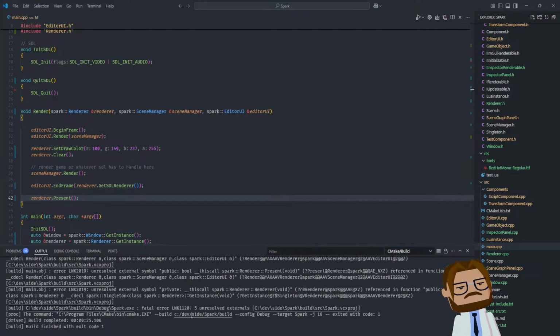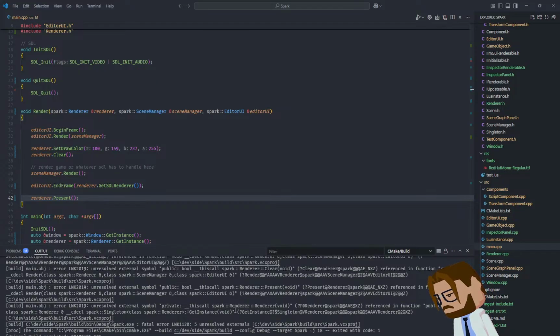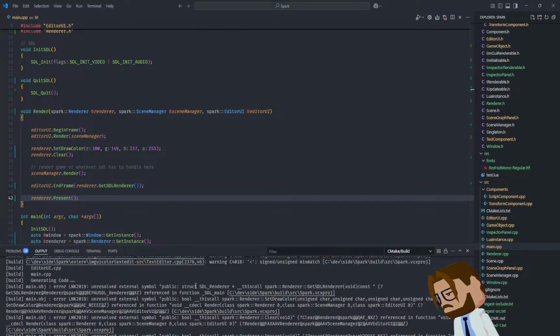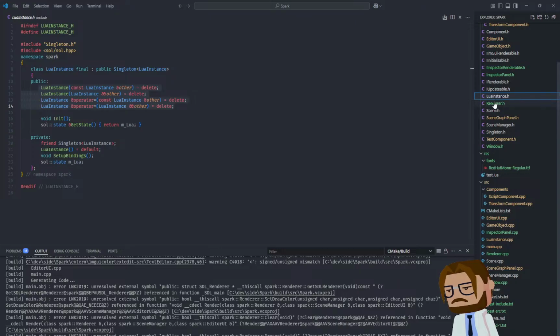Lots of warnings. And we have errors. Uh-oh. Okay, get SDL render. Oh wait, didn't we make that function?